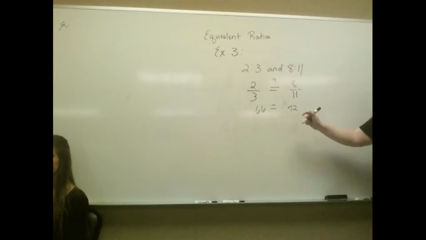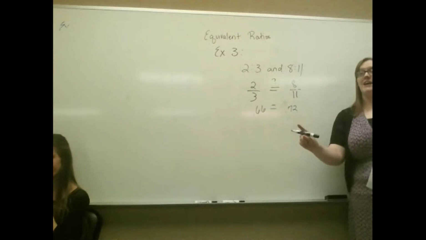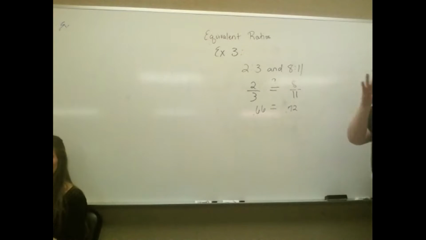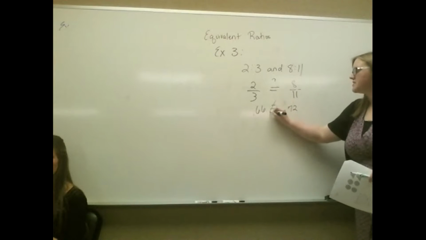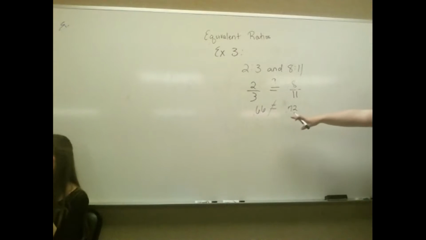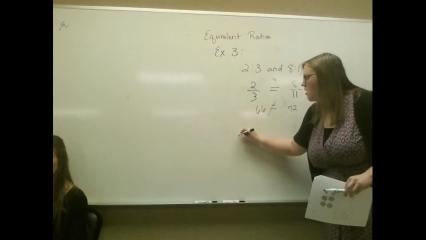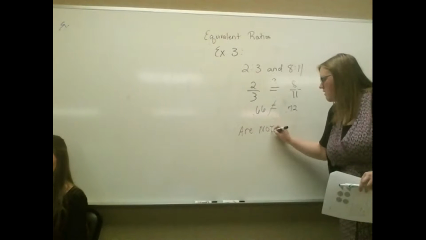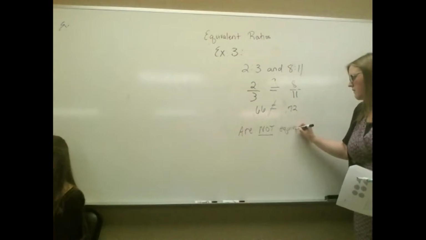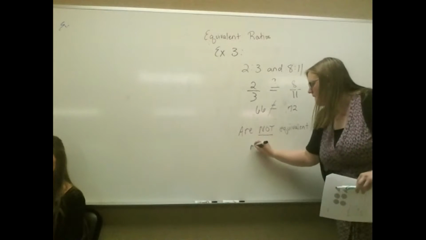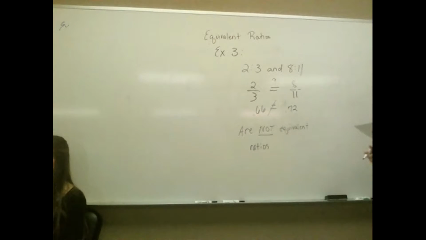Yeah. So as you can see, these are not equal. The standard sign, and now this is actually standard, not just my random method, for things that aren't equal is you put a slash through the equal sign. So this means 0.66 is not equal to 0.72. So these are not equivalent ratios. All right, so there's 2 your turns next, and they're a little different than normal, so give them a shot, and then we'll talk about what you got.